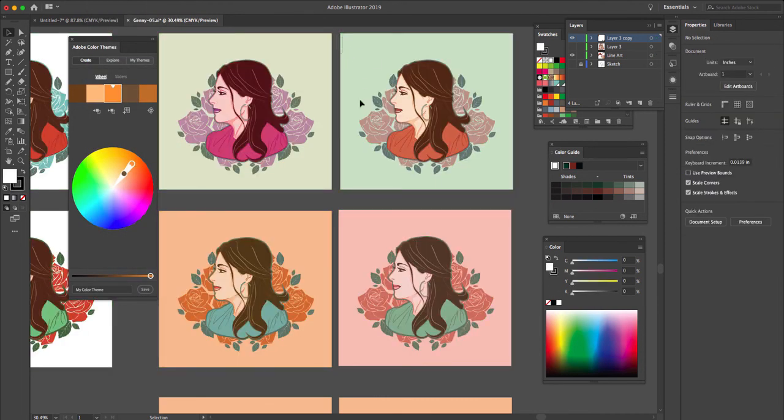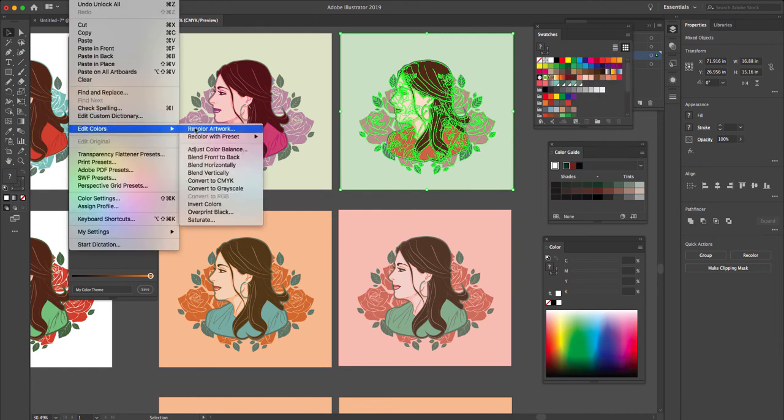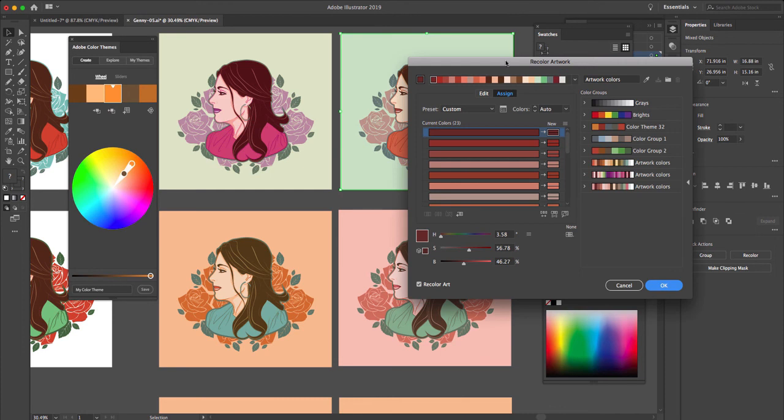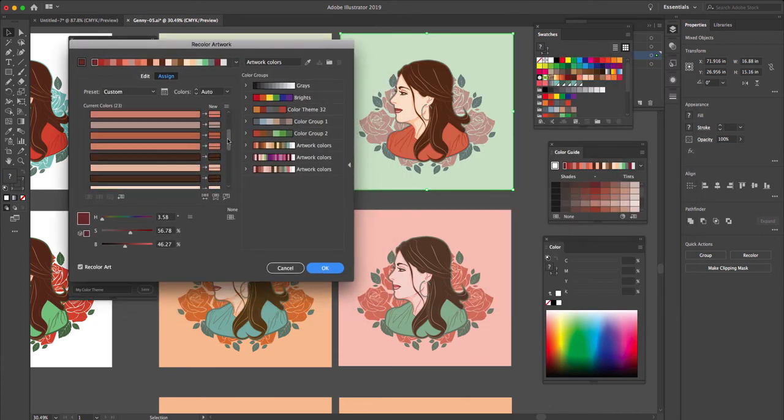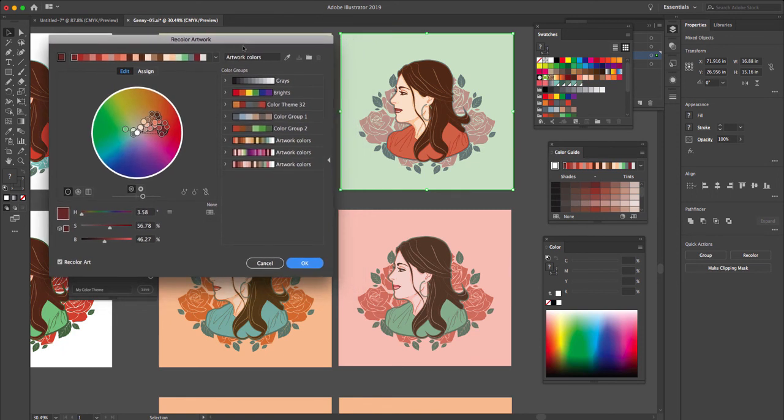There we go. So let's say I grab this piece of art right now, and I go to that Edit, and I go to Recolor Art. See, there you go. It's listing all the colors that were used in that artwork. Okay. Well, let's say I go to the Edit menu here and I get that color wheel. Look at that, dozens of colors in that picture. I'm going to click this little chain icon. Okay, so that locks them in place. And then watch what happens when I slide the wheel. It just manually reassigns new color to that art.